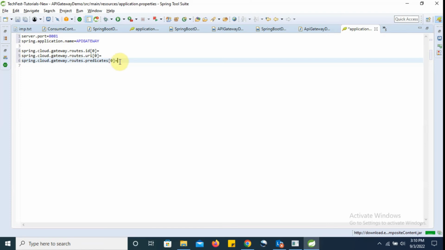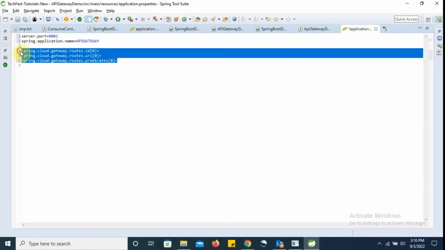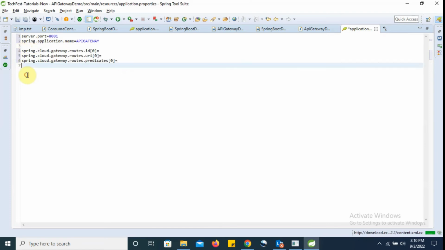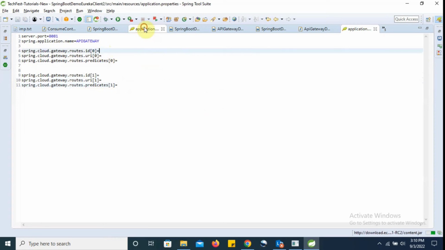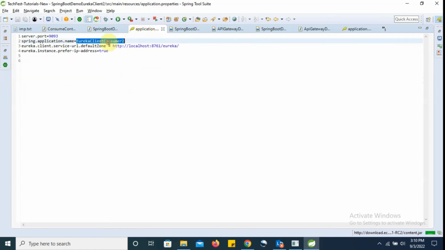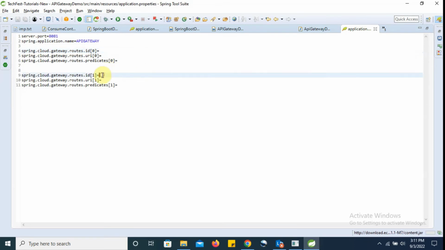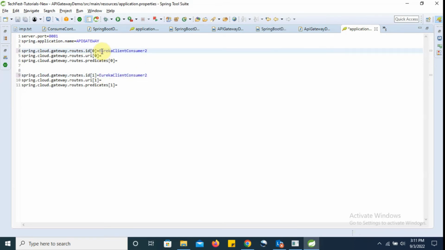So this is for the first Eureka client service. And now I'm going to define the second Eureka client service. I'm putting it as 1 and will define as 1. Now here, what is the name of the first service I have given? Basically Eureka Client 2. So let me define here for client 2, here for consumer 1, and what would be the URI?